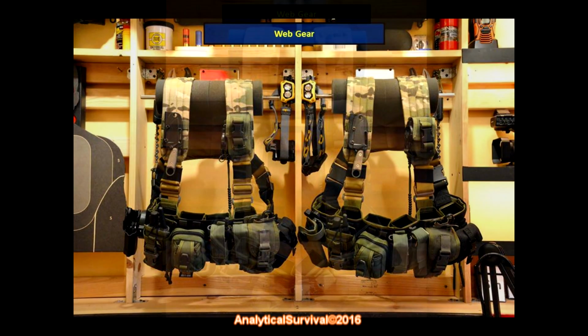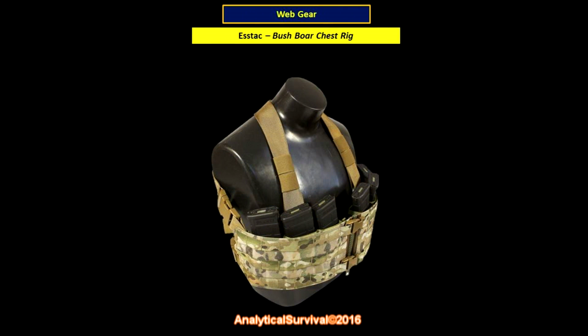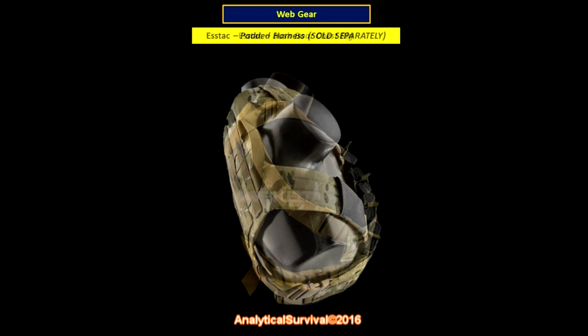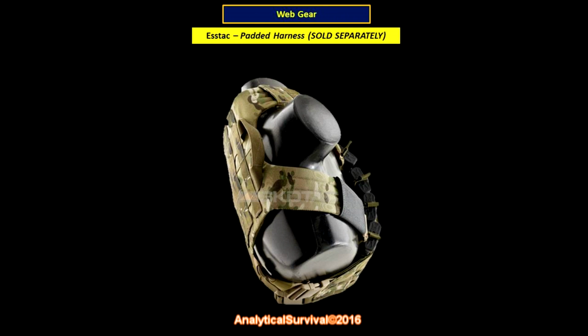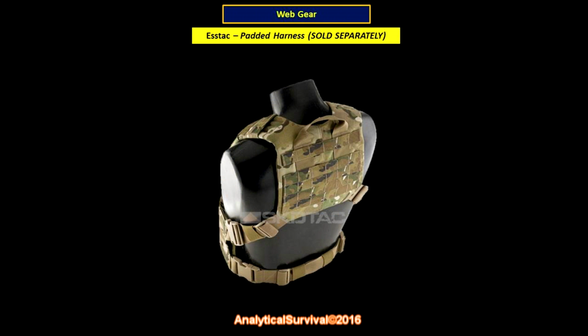Okay, let's get started. The very first thing you should consider is the harness and belt itself. And after trying out many brands, I found that the S-Tac Bushbore contained the best of all possible worlds. The chest rig itself comes with shoulder straps, as you see here. However, you can upgrade these to the padded shoulder straps, and that's what you see here. They not only come with a drag handle, but also a 5-row MOLLE panel in the back, which I use to carry either water or a small day pack, depending on what I'm doing in that situation.